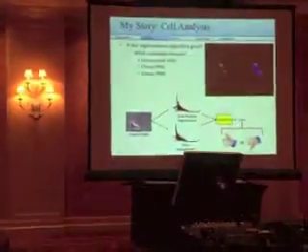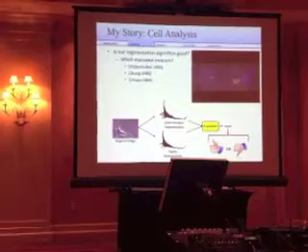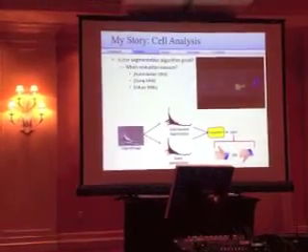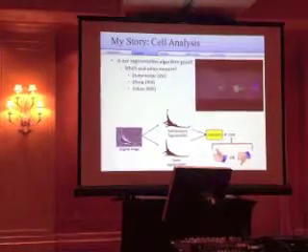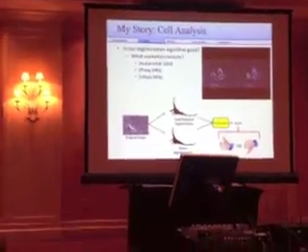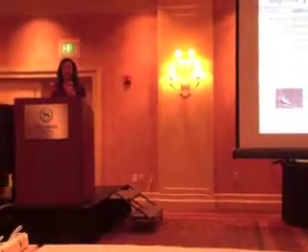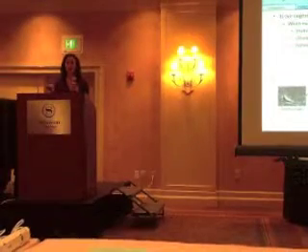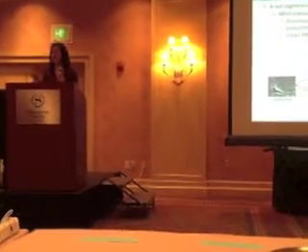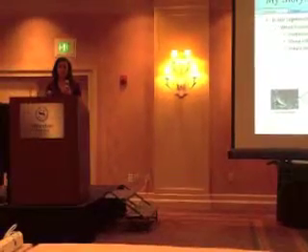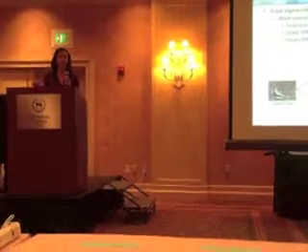Let me start by sharing the story that led up to this work. I had just finished working on a segmentation algorithm, and I was faced with the question we all as researchers face: is this algorithm any good? So I looked through the literature and discovered that the way it works with cells is often we have some expert draw the outlines of the cells, and then we compare our algorithm against those drawn outlines, and we choose some measure that gives us a score. If the score is good, we have a good algorithm. If the score is bad, we have a bad algorithm. Pretty straightforward.